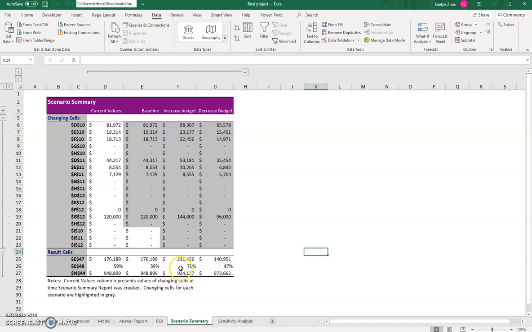We can see that if we increase the budget by 20%, we will have 90% ROI and 211,000 incremental revenue, and the total net profit will be 924,000. This is what happens if we decrease by 20%. It's interesting to see here that even though we decrease the budget by 20%, we have a higher net profit compared to the baseline, even though the ROI is a little bit lower. This is interesting to dig into in the future to optimize the model.